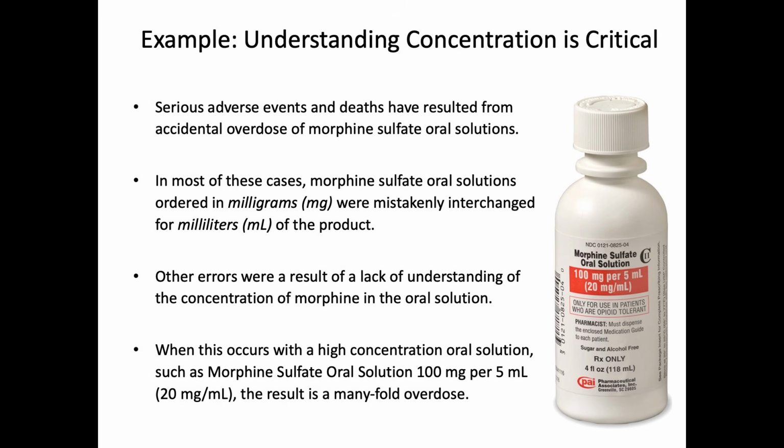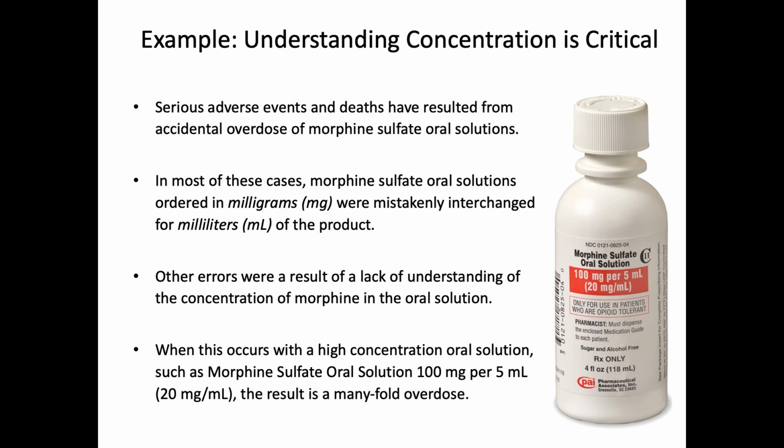You can see here it comes in this concentrated solution. But look on the drug label. You can see this concentration expressed two ways. 100 milligrams per 5 mLs, that is the weight of the drug, 100 milligrams, is contained in every 5 milliliters of this liquid. Or you can go ahead and divide that out. 100 divided by 5 is 20, so that's really expressing it also as 20 milligrams per milliliter. So not many products give both, but you can see the two different numbers and could cause confusion.